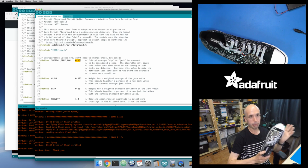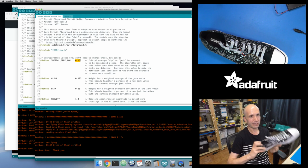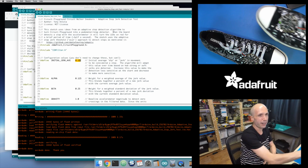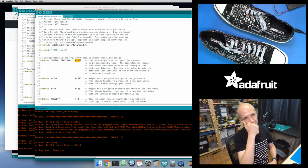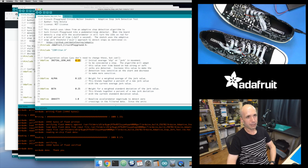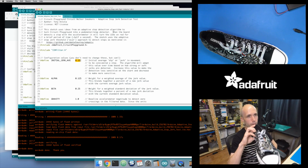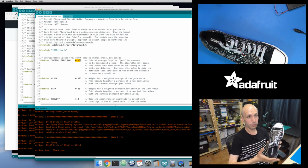So this is pretty good. I'm really impressed with this algorithm at this point. It's working really well and able to detect these steps. Actually, it's working better now that I fixed that bug. It seems to be really spot on. The bug I just fixed was that I wasn't using the filtered value, I was using the raw value. That made it a little more sensitive because it was getting that noisy acceleration value, whereas now it's getting the 3.66 hertz low-pass filtered value. So this is actually even better than it was before. This is really cool.